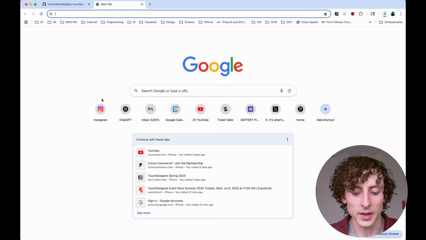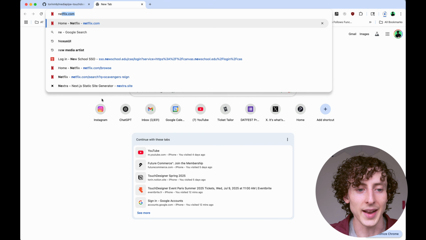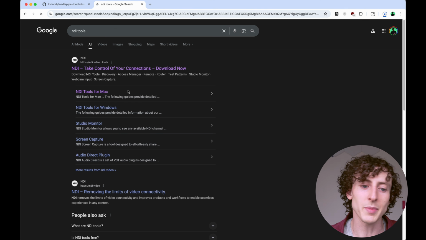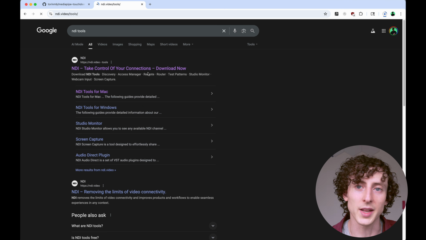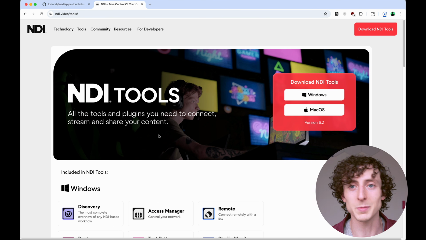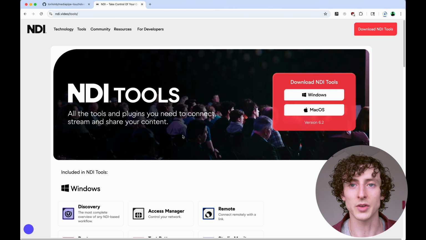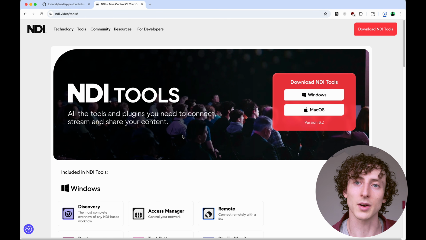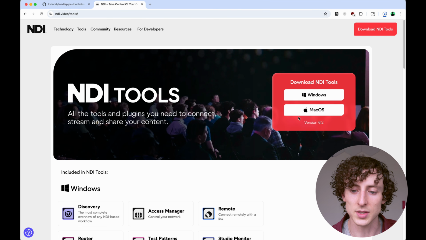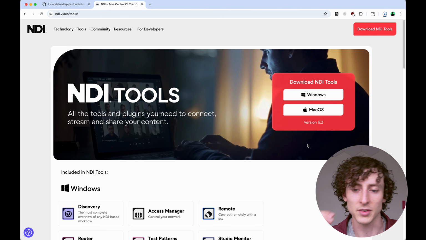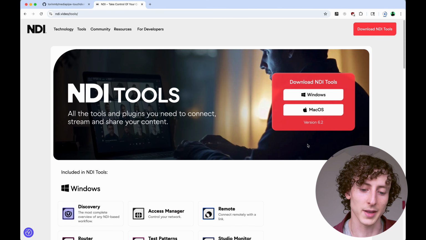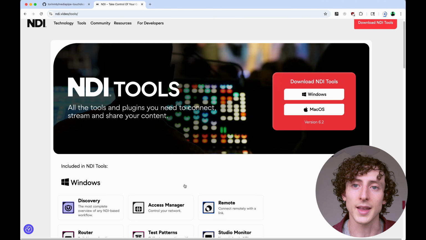While that's downloading, go ahead and download the NDI tools. So this is my new favorite way to be able to take any video content within TouchDesigner and then send it over to MediaPipe. You can always use Spout or Siphon Cam, but this is a really great setup because it'll actually work the same across Mac and Windows. So go ahead and download and install NDI tools. You might need to restart your computer after installing NDI tools just to make sure that it's picking up and creating the virtual cameras for you.